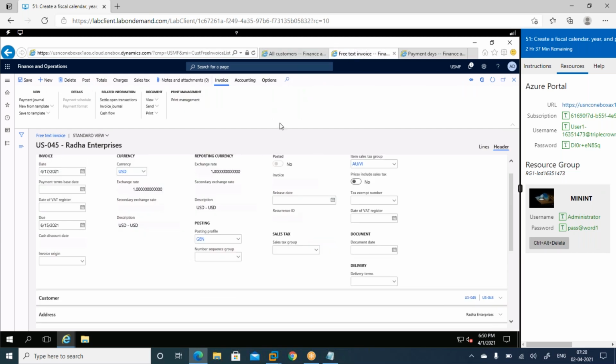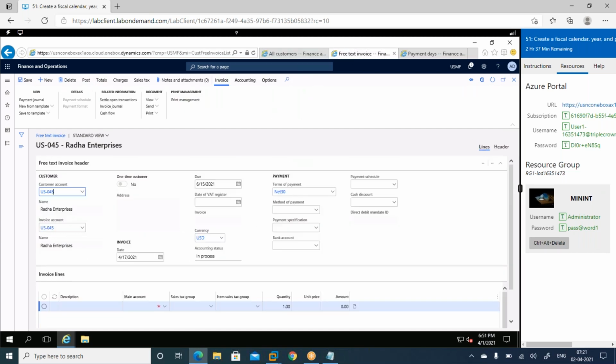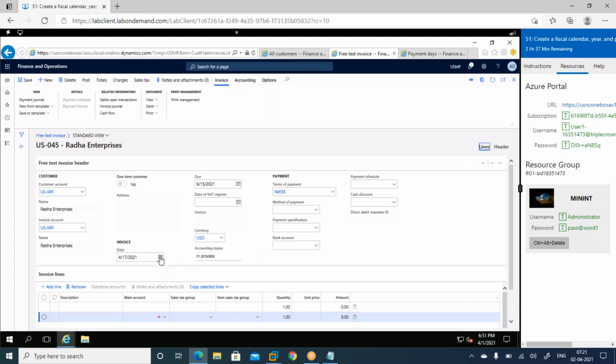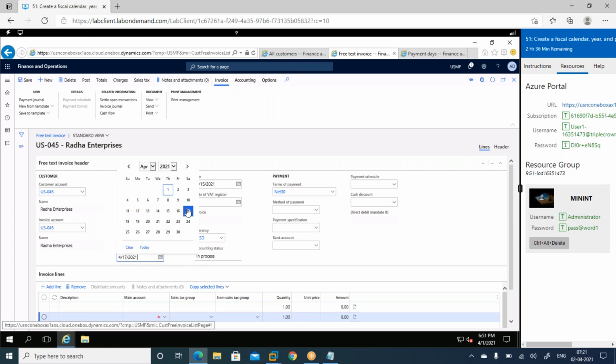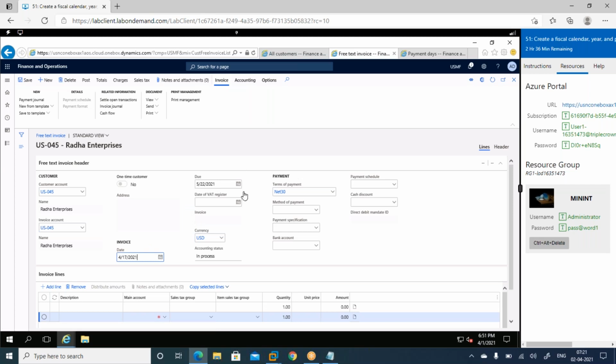Now if you do it on the free text invoice lines, whether it will be refreshed or not, I don't know. Otherwise we'll create one freshly. Let me verify. Yes, it is updating. 17th April is the invoice date. Then the due date as per the 30 days is 17th of May.